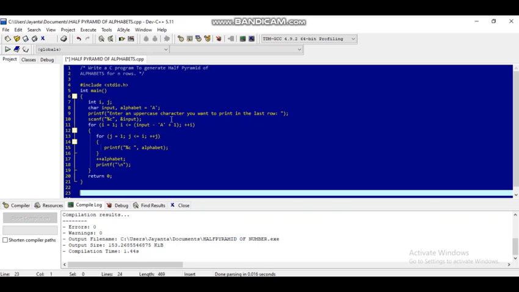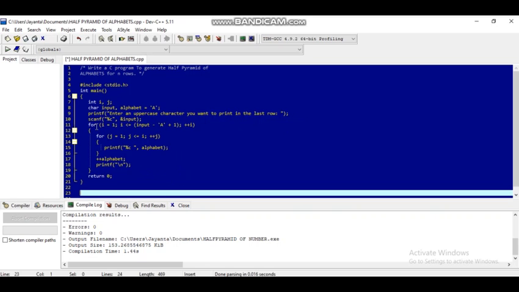So the limit will be given here, which will be a character value. Through the input variable, the value will be taken here. As it is a character, here %c is given through the scanf function, and the input will be taken here.